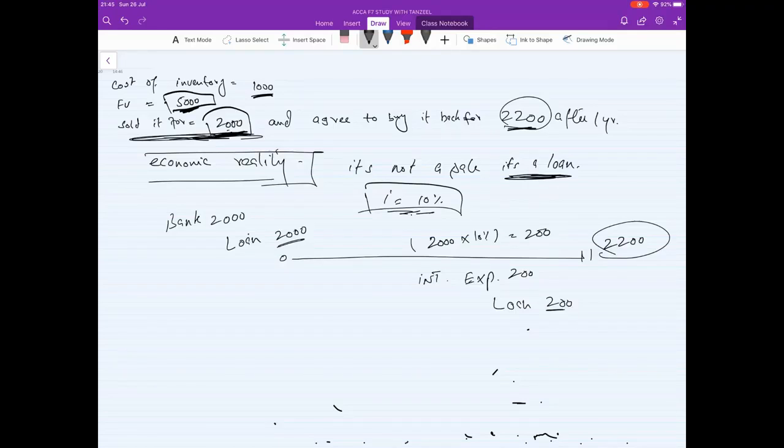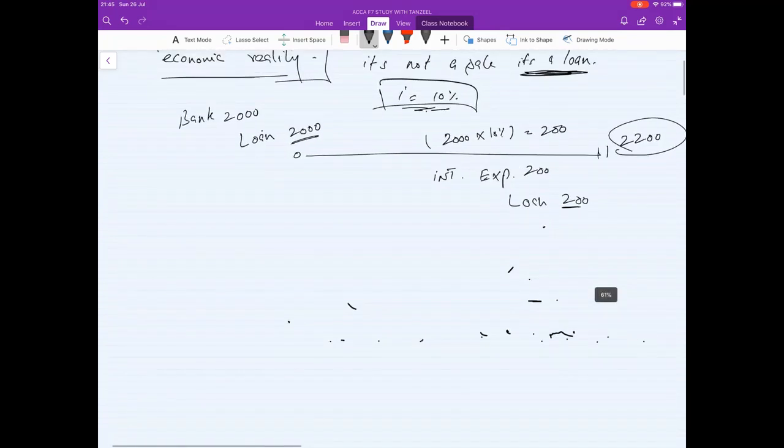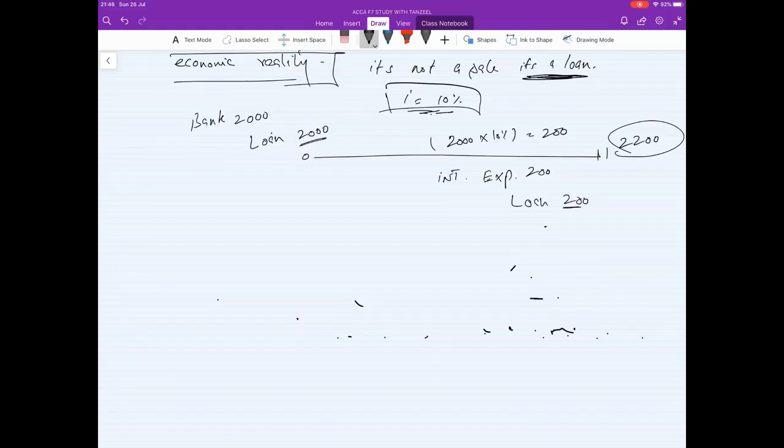In F7, sometimes the examiner made a mistake and he wants you to reverse the entry, he wants you to correct the entry, or sometimes there are some entries missing and you have to complete it, or sometimes the examiner will test you in this way that he will omit the entry and then you have to pass it. I will tell you the entries now. So the entry should be this. We have already studied it in F3, what had been wrong. This should be the entry, but what went wrong, and now reversing the entry.